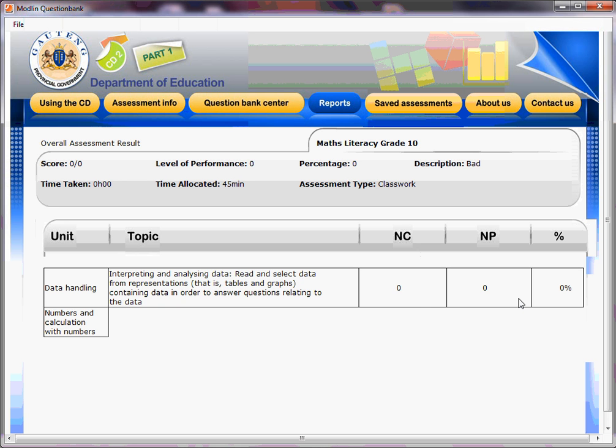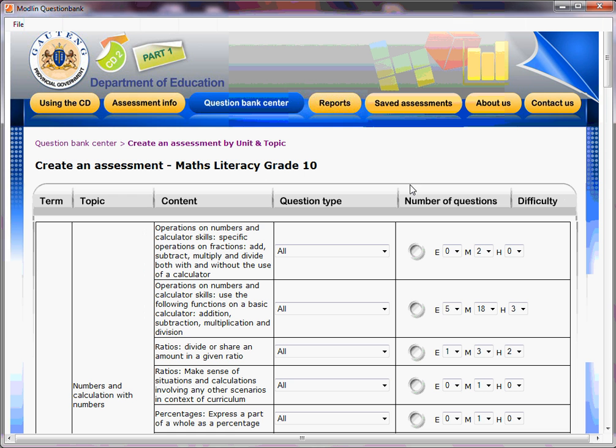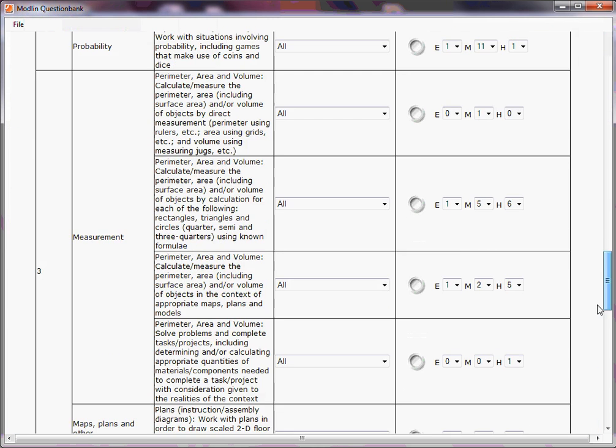Please remember that if you're making up interactive questions, you must always put in a mark allocation. That is, when you make up your test, you must put in mark allocations. If you don't put in mark allocations for questions, then the report card cannot actually create for you a proper score. So let me show you again what I'm talking about.